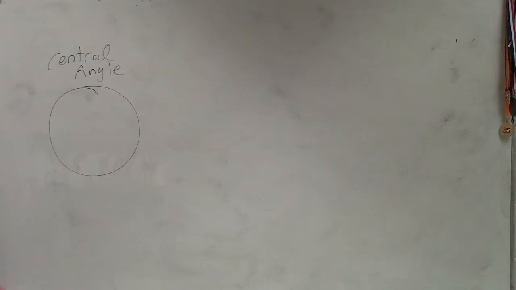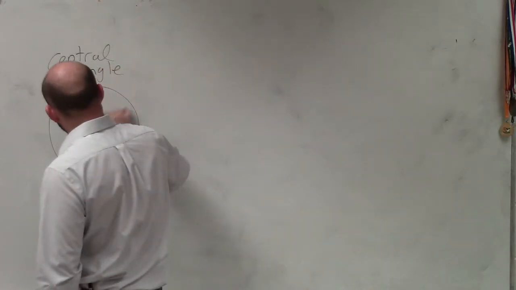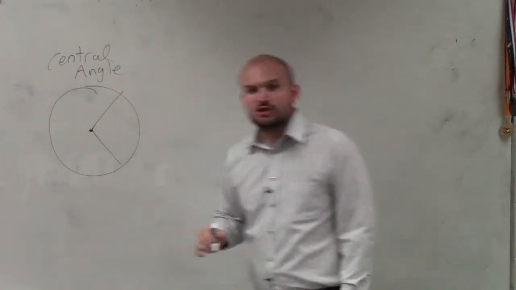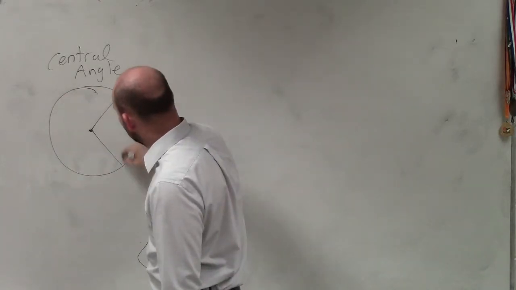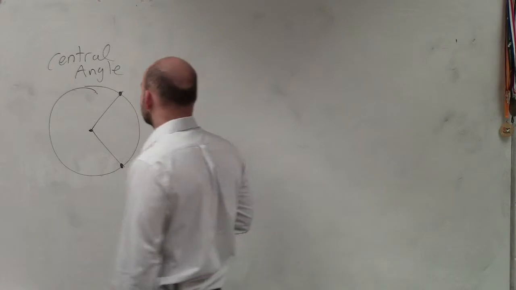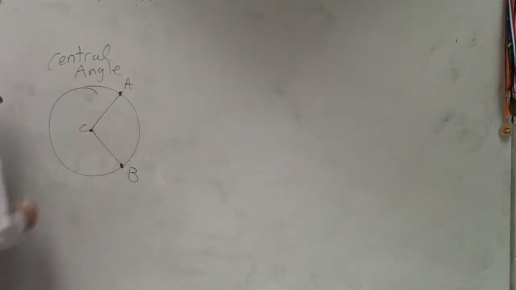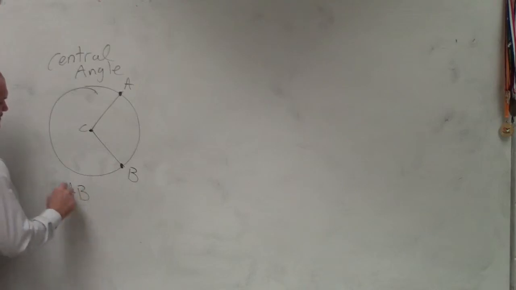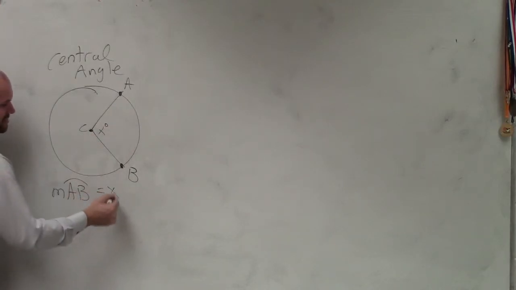Remember, a central angle is an angle that you have in a circle with a center. All right? A central angle is an angle where the vertex of the angle is at the center, and then projects to the edges of the circle with two endpoints. Now remember, when we were talking about this central angle, let's call this A, B, and C. If I said what was the measure of my arc AB, we said the measure of arc AB was the same as the central angle, which was x degrees.